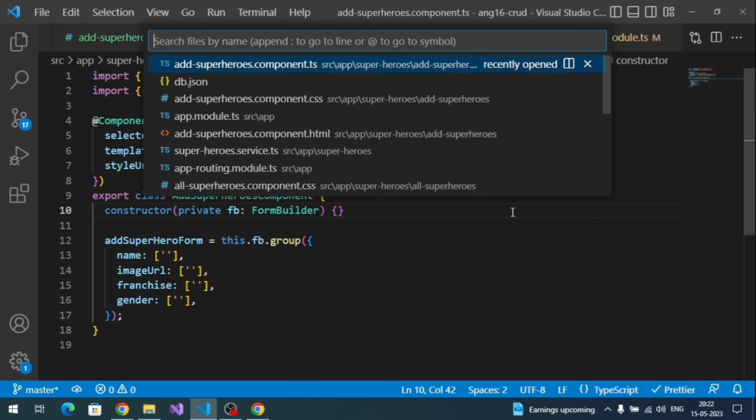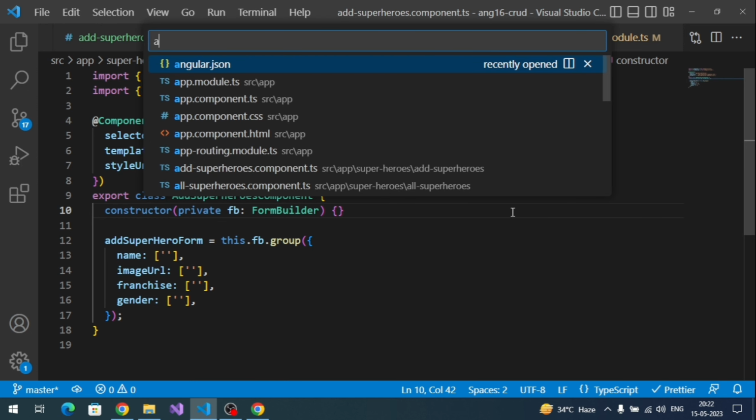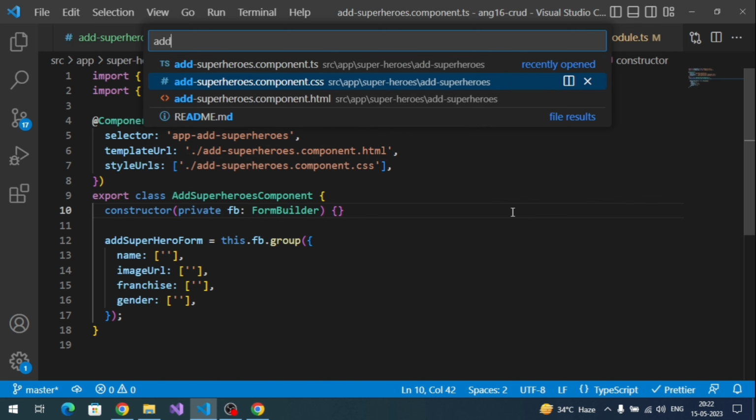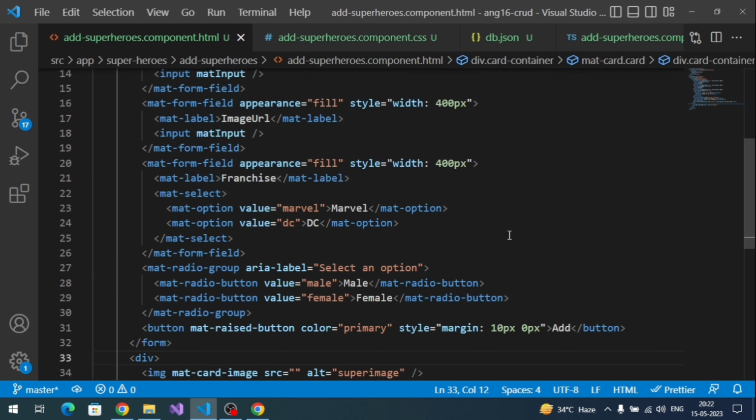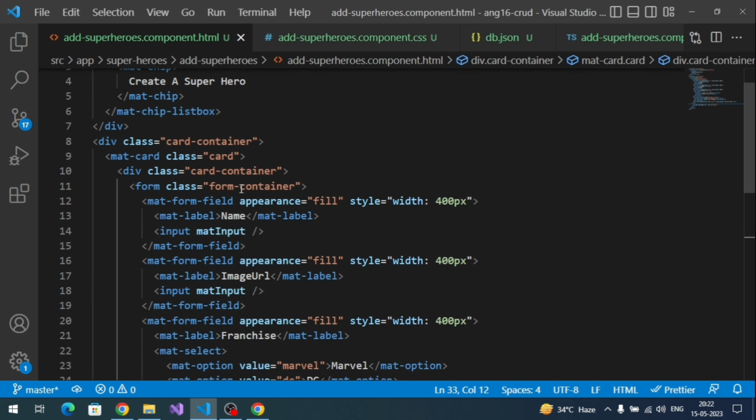So for that, go to our add superhero component.html. First, I have to create a form group here. So on the form element, I need to add an attribute like formGroup.